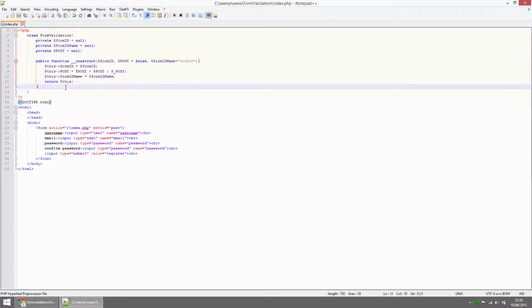The next function will be the value function. The arguments will be name and sanitize with a default value of true. The name argument will be for the respective input, and if sanitize is true, the function will return the input value with the characters replaced with the respective HTML entities, else the raw input value. The reason sanitize is true by default is to prevent XSS. Programmers may be smart but can be forgetful, and there is no harm done if we replace the special characters.